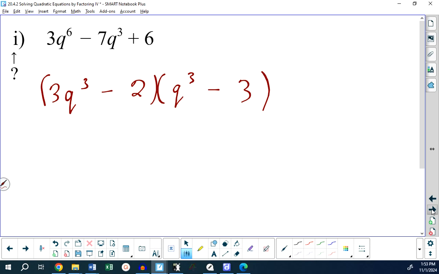How many of you figure you can get negative 7q cubed out of that? See, you might do this, right? Will that give us negative 7q cubed? What's wrong with it? It'll give you negative 6, and you don't want negative 6. So another one where it's going to be 1 and the number. The number pretty much has to go there.